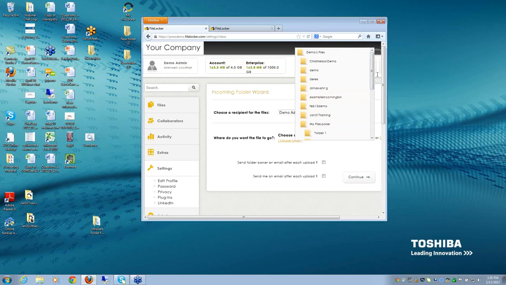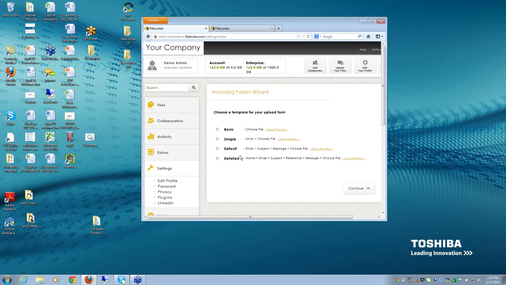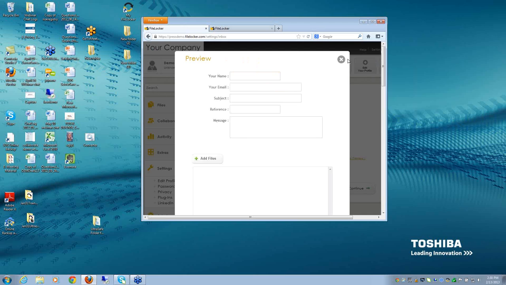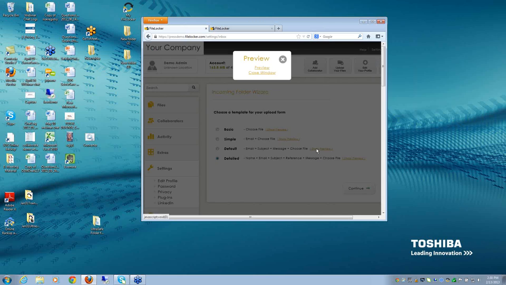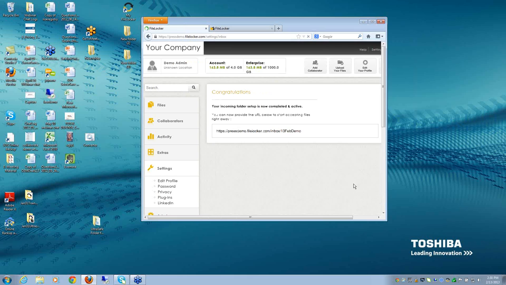I go back to choose folder. Here's Feb 13 demo. Great. I'll continue. I have different options for what I can submit and how. I'll choose the detailed one, with different amounts of information, depending on how much you want to know about the sender of the file.